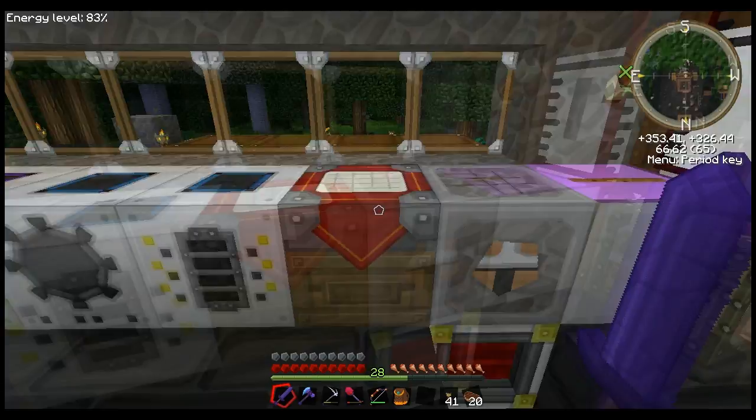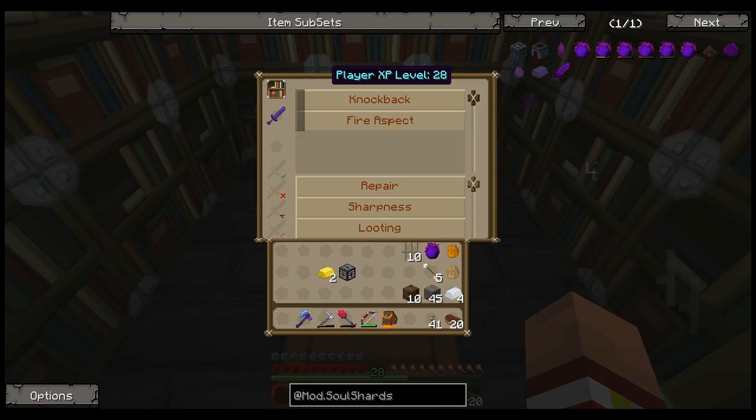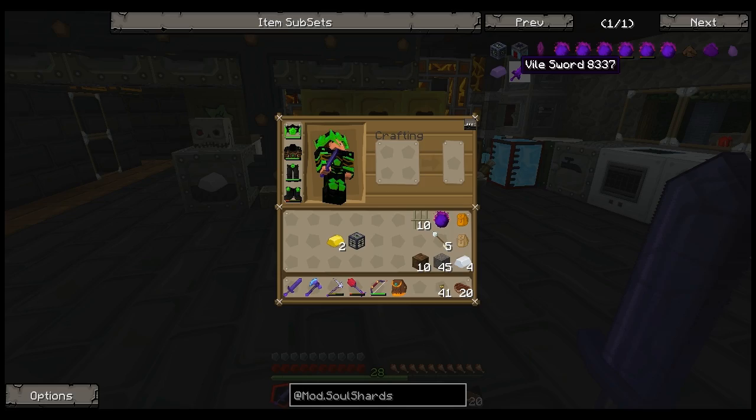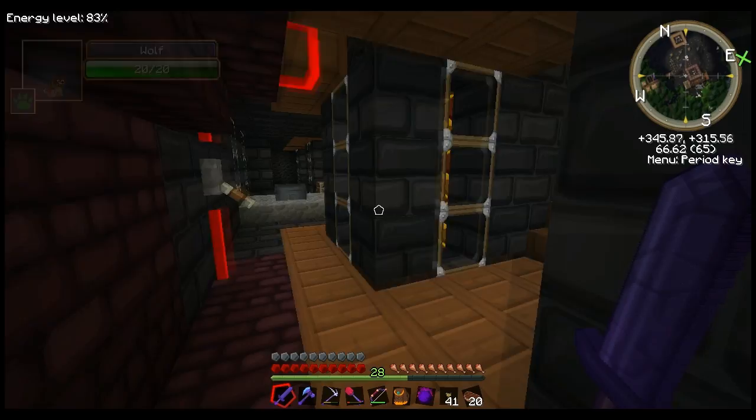Now, the reason why you want to make the vile sword, and I think I can show you with this sword, because I have Enchant Plus installed. See if it... it doesn't actually show it on here. In the 1.4 version, there's a special enchantment that only applies to the vile sword called Soul Stealer. To kind of explain what that means, when you kill a mob with a soul shard on your person, like so, which I will go kill something while we're still waiting for that stuff to cook.